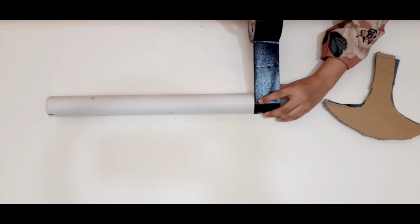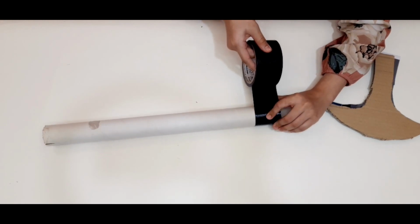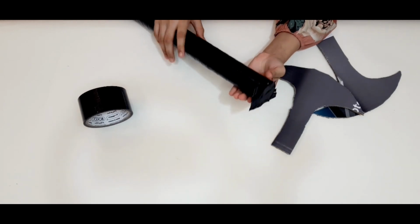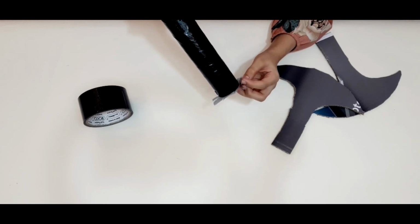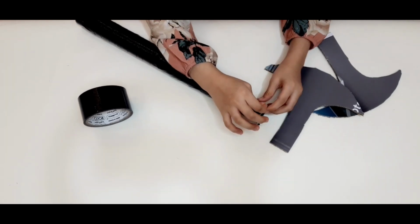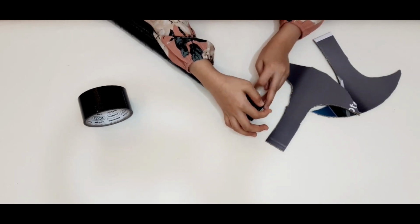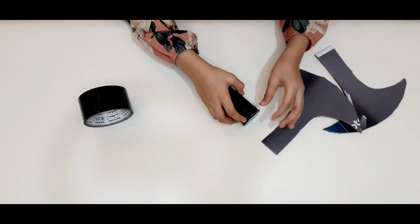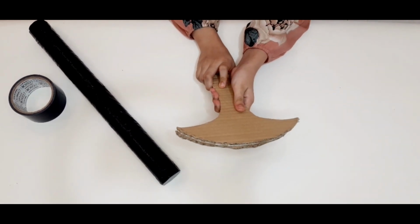Start from here and work my way down. When you do it at the bottom, make sure you add some cuts so that it doesn't wrinkle when you fold it down. Glue both of them together and cover it with foil.